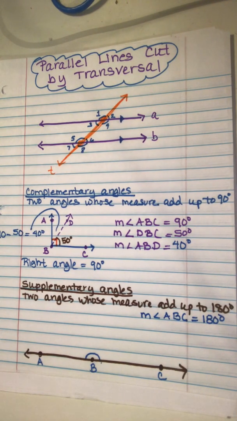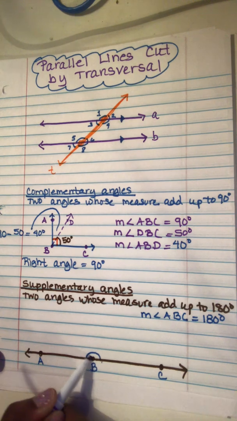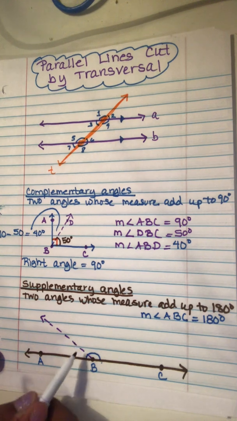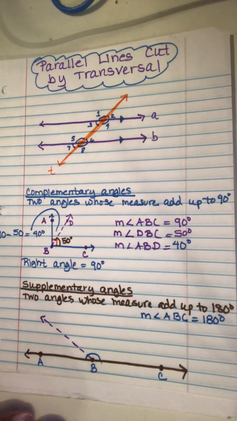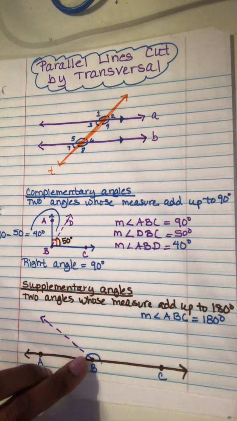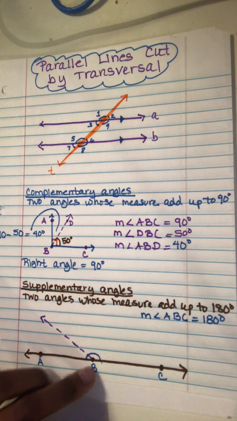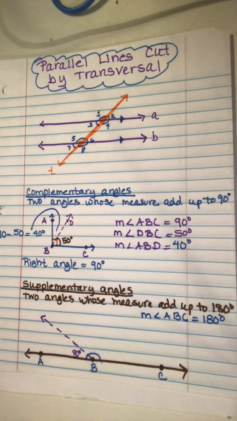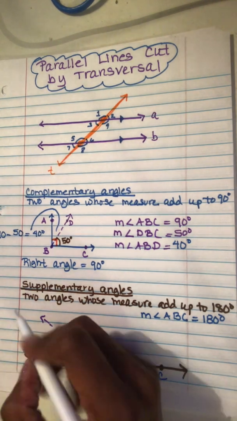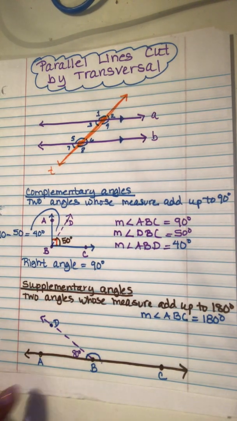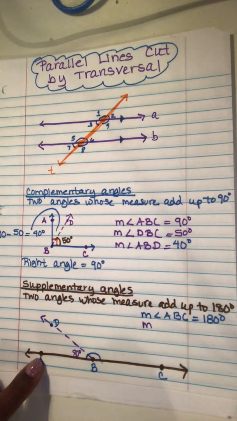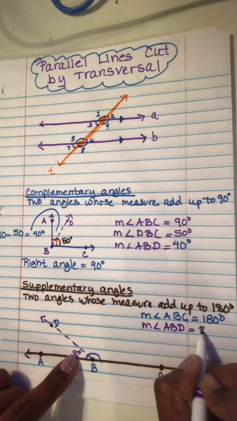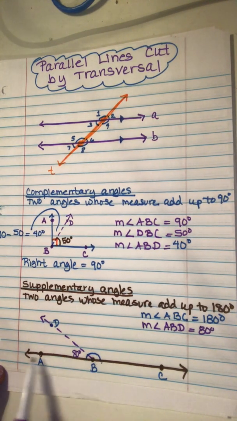I'm going to divide the line. You ready? All right, so I'm going to create an intersection, pretend that it's straight. I'm doing my best because I'm kind of working sideways here, okay? And I'm going to say that this angle that I created off of point B is 80 degrees, okay? I'm going to give it a point on here so we can easily label our angle. So now I'm going to say the measurement of angle ABD equals 80 degrees. Does everybody agree? So the measurement of this angle right here is 80 degrees.